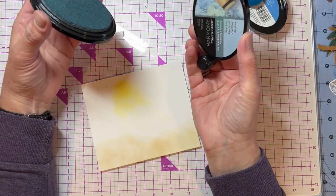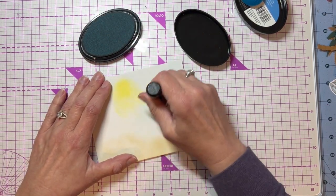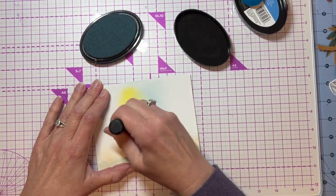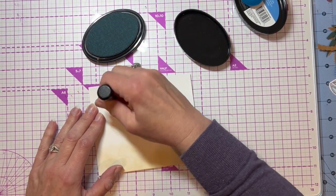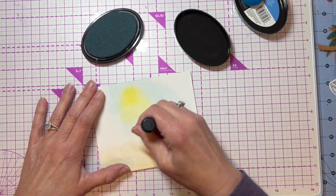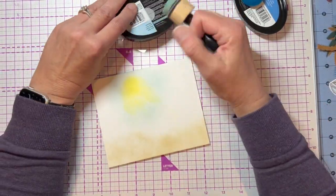Then I've got baby blue. I'm going to blend in. And the baby blue is just really light. So I'm going to put some of that baby blue around my sun. You don't want to blend on top of the yellow, because the water reactive inks will in fact blend and you'll get green, which you don't really want in your sky. So just put a little bit of baby blue right around the sun.